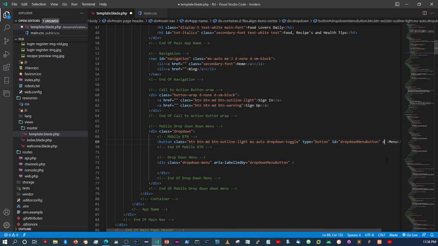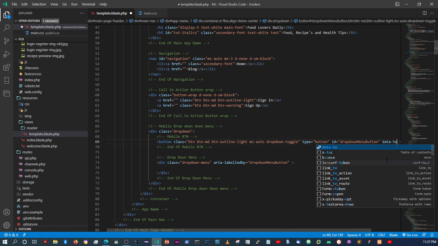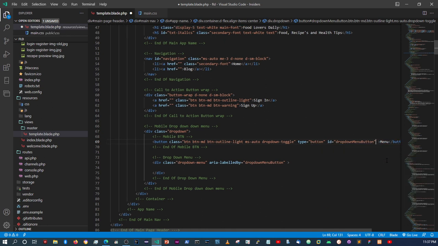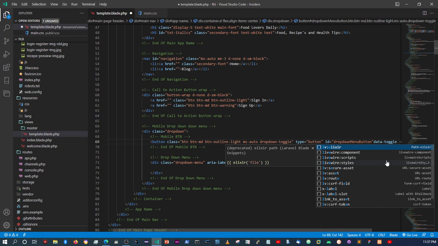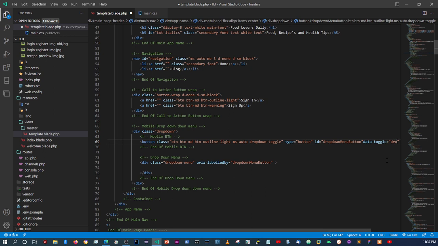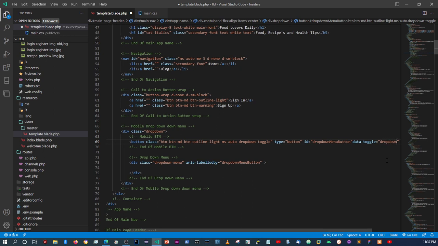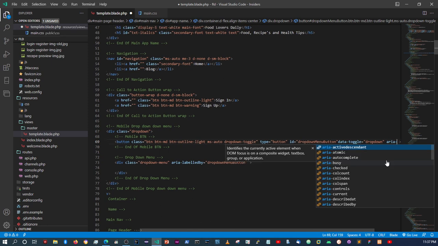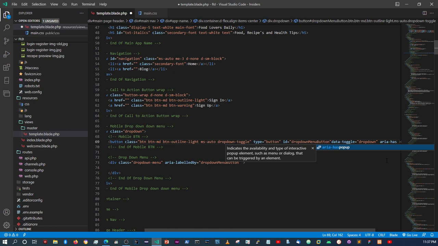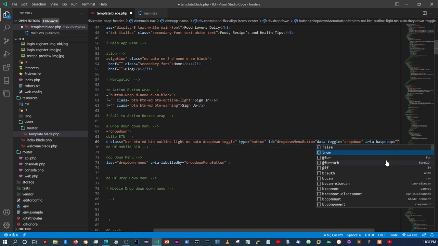All right, and then we're going to say data-toggle, sorry about that, it's data-bs-toggle equals dropdown, and then aria-haspopup, and then we're gonna say true.